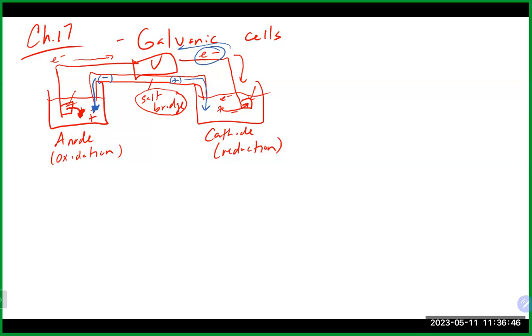So that salt bridge, what it does again, is it allows the cell not to build up the wrong charge. It will keep the galvanic cell running really well, because it will keep a more positive situation on the cathode side than the anode side. And that's going to allow those electrons to be pulled from our anode to our cathode. Again, these electrons can go out and do some type of work, very similar to what happens with a battery. Those electrons go out, they come and power your device.